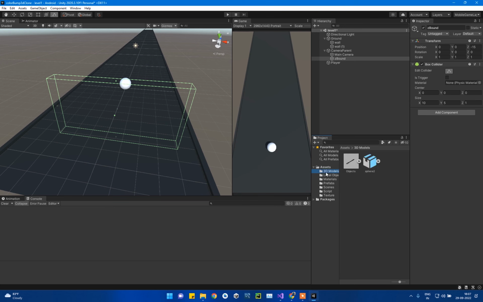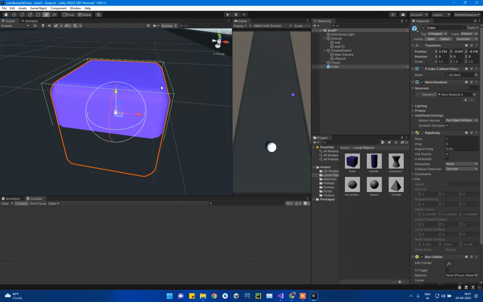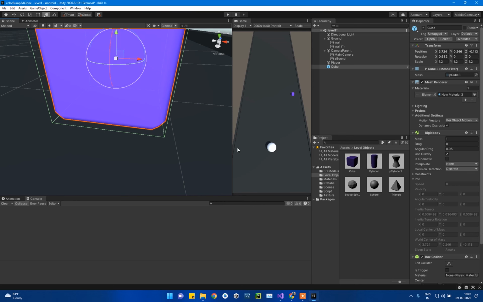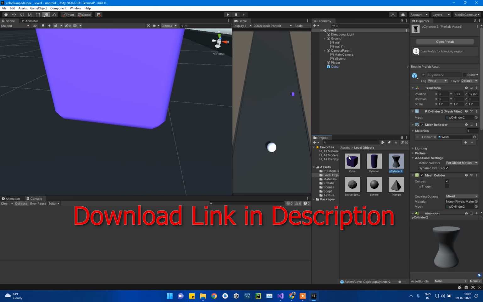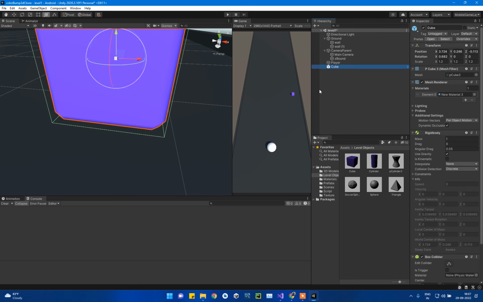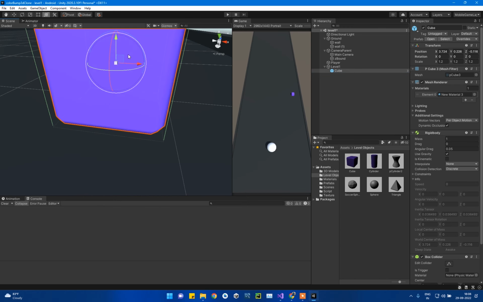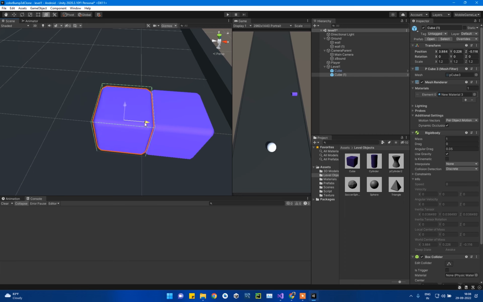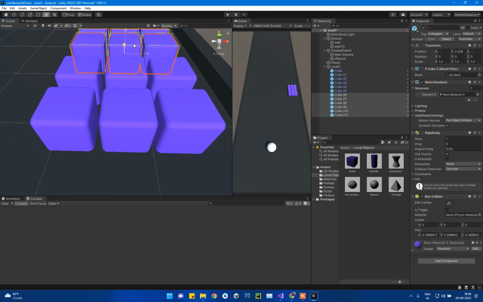Also now I am gonna show you how to create your levels. So I have all the game objects required for creating this level. As you can see, we have a cube, cylinder, triangle, sphere, etc. Just explore all of them. So now let's create an empty game object and name it level 1 and reset its position and drag and drop our cube and just copy and duplicate them and set it as you like. Use your brain, use your imagination. Place it anywhere, be creative.